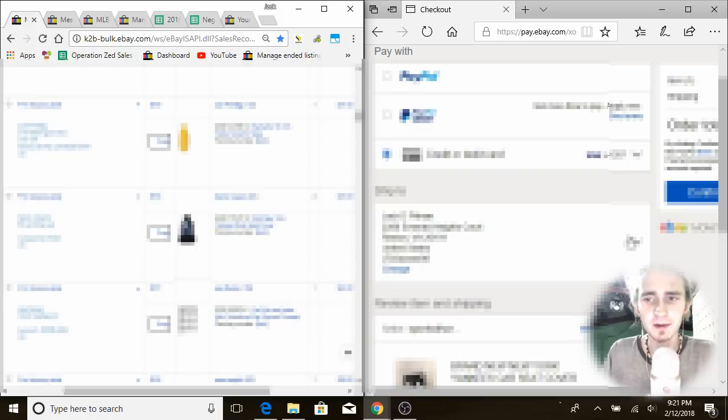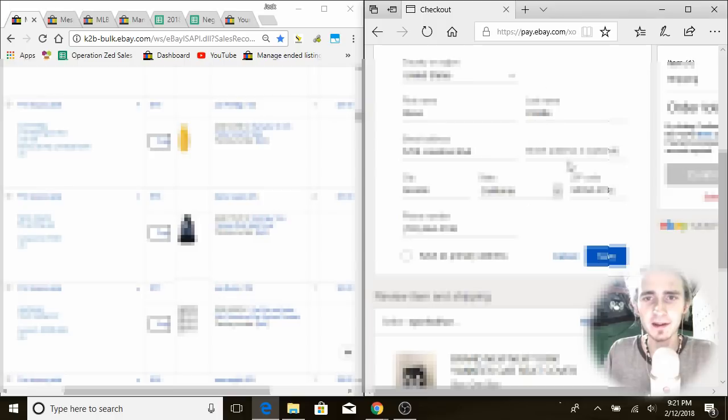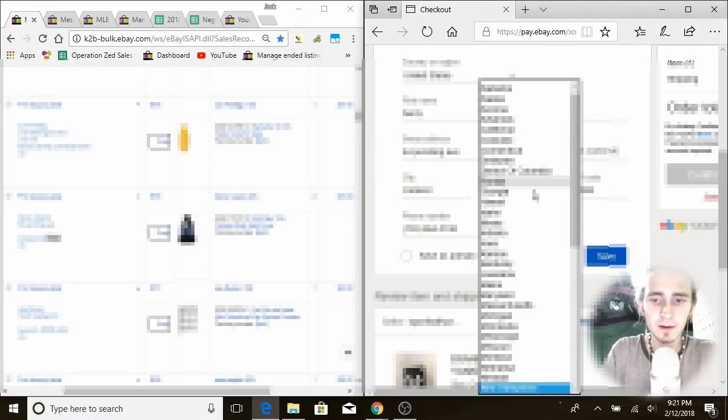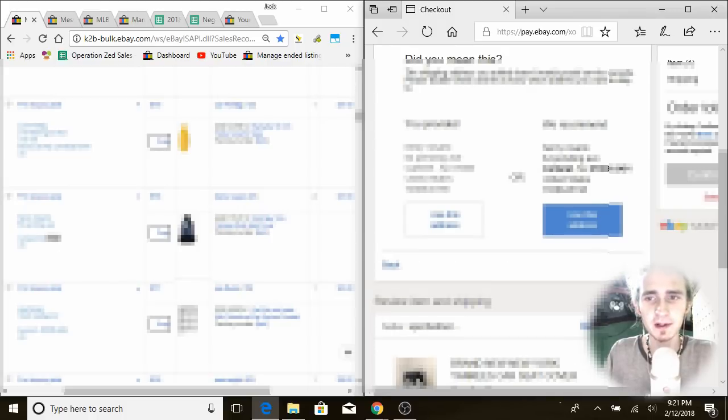So we're going to change the ship to address. I'm going to edit a side one. And see, now this field comes up here. Well, I mean, you guys can kind of see, but basically when I use Chrome, this just doesn't work for some reason. I don't know why. It's really frustrating. Here's our street address. New Jersey. Okay. It's got our phone number. That's fine. Don't worry too much about the phone numbers.